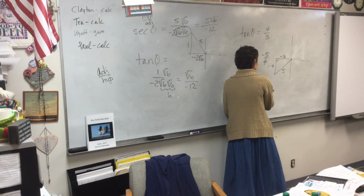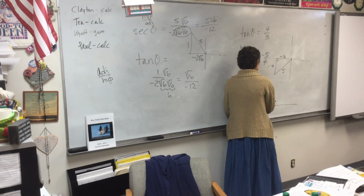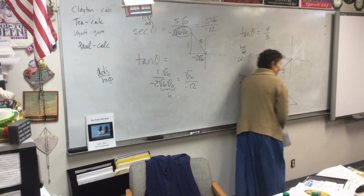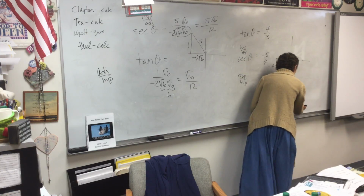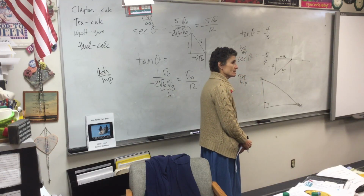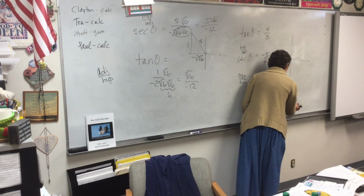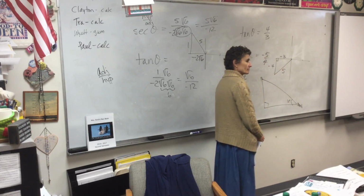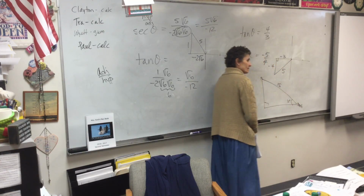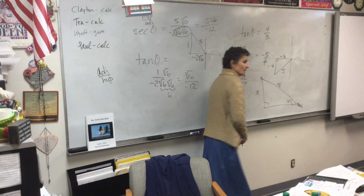One of them is going to be, here's a light pole. And there is a bird on the top of the light pole, looking down at a beetle on the ground. So there's my beetle down there on the ground. The angle of elevation is 10 degrees. The bird and the beetle are 15 yards apart. How tall is the light pole?